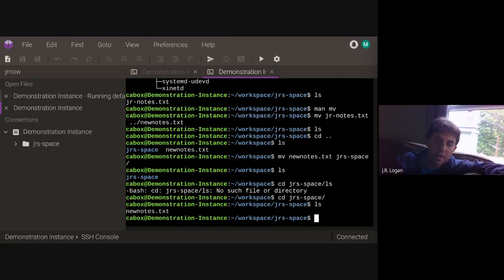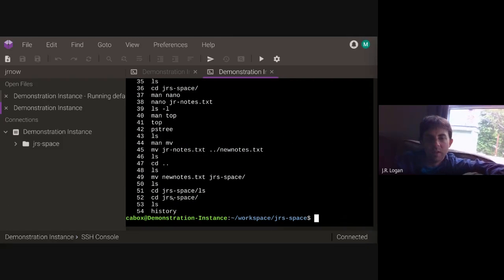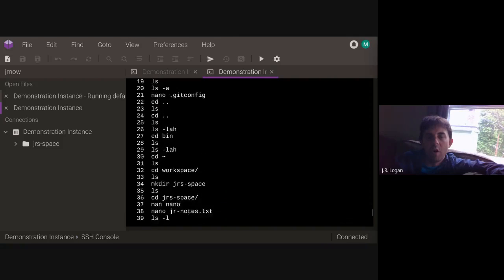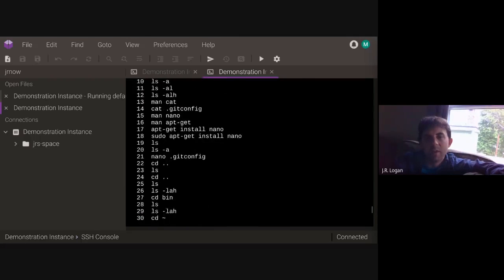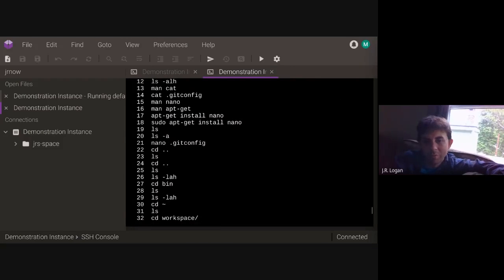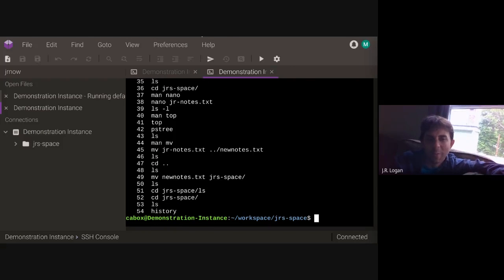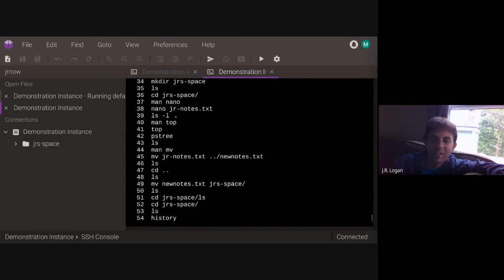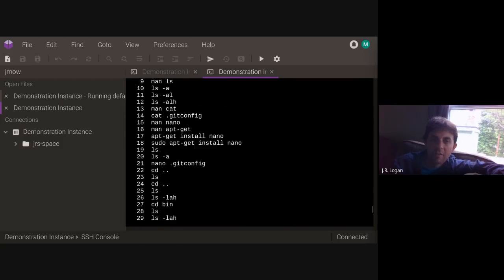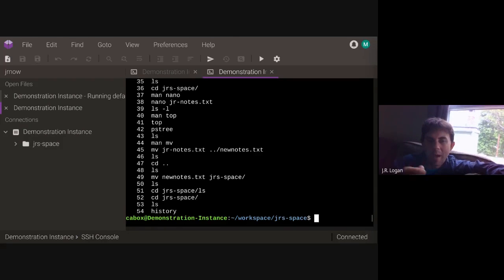On the note of history and past commands, a lot of times I'll want to remember what I typed. You can just type history. And it will show me the history of all of the commands that I've typed manipulating the system. Really useful for when you got something right and you're trying to remember what exactly you did right or did wrong or broke. So if you're troubleshooting, you might go back to this and show somebody the various commands that you ran. So that is history.